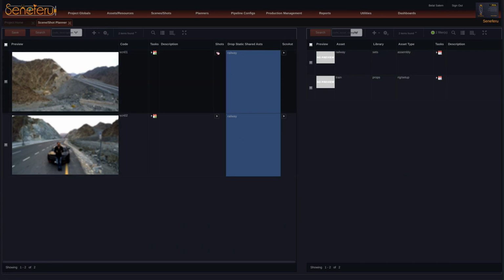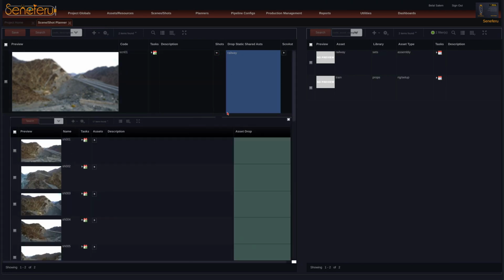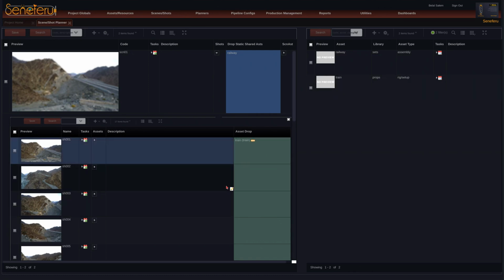As you can see, I planned the set to the scene level itself, because this will be in all the shots, but the train will not be in all the shots, so I will assign it only in the shots where it has to be.